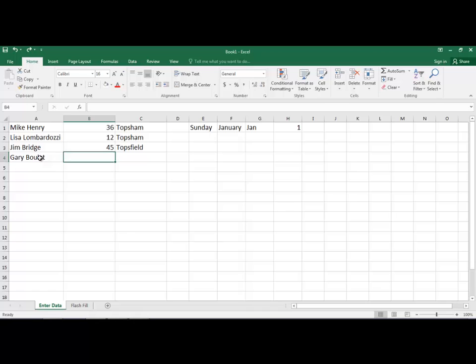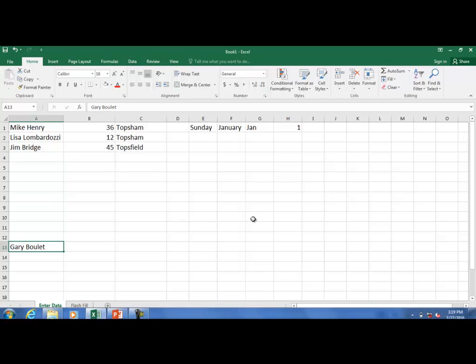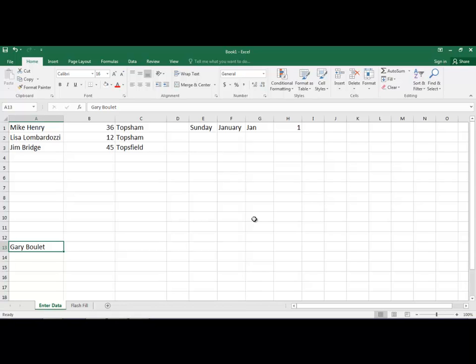I might not want Gary in this list. He was supposed to be somewhere else in the list. So what I'm going to do is move him. You could move him using this methodology here. We could do a cut, and then maybe I wanted him down on row 13. I would do a paste here, and you can see that Gary has moved with a quick cut and paste. If I do an undo, you can see he goes right back up there.